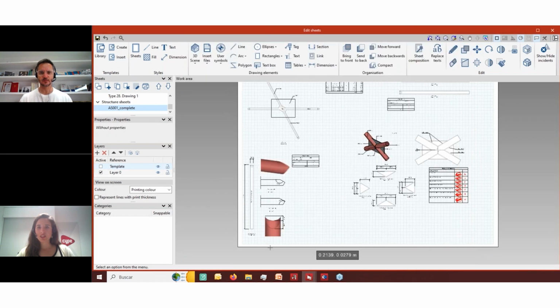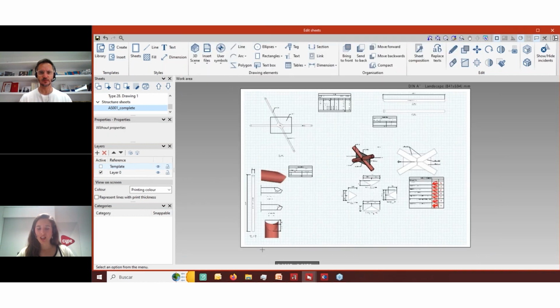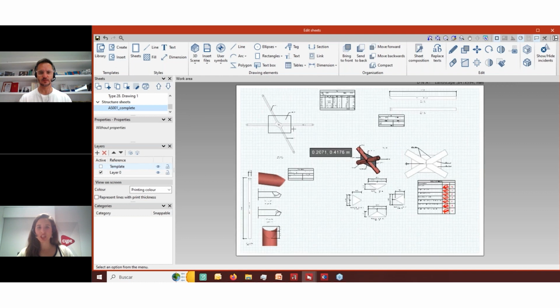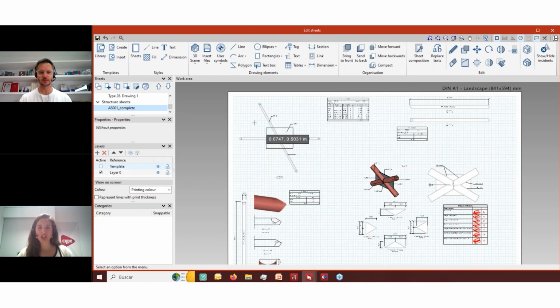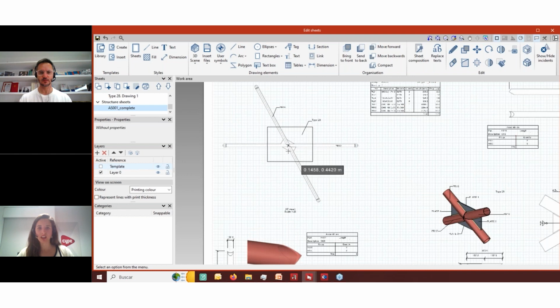So what we have just done is create a drawing out of other drawings that were already done. And if you change anything, for example, let's change the color, like this is right now only black and white.